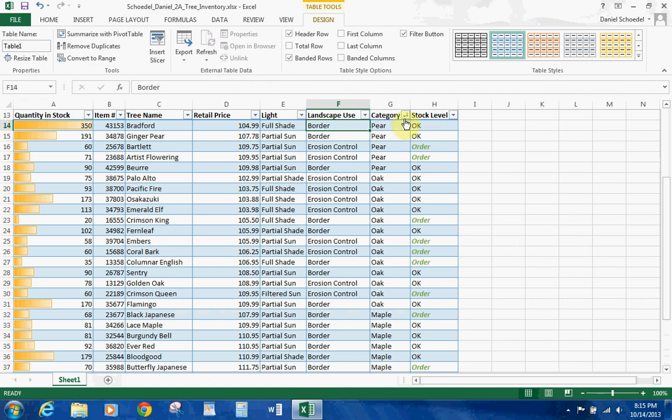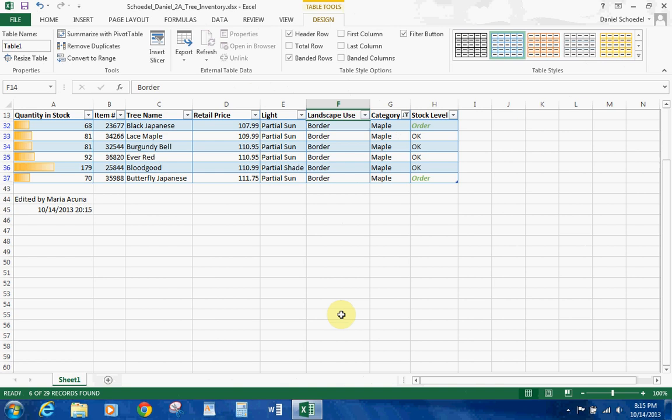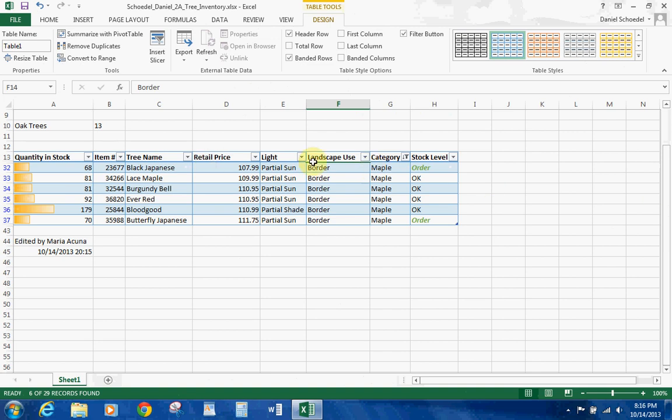All right. Moving on, filtering in a table and displaying a total row. Let's go to the category aisle. If you go back to the category and you see all these options are checked, go ahead and click on Select All. That will actually unselect everything. Then I want you to go ahead and select Maple here and click OK. Now what that's done is filter out everything except Maple. You can see how everything is Maple. It's only showing us the maple.